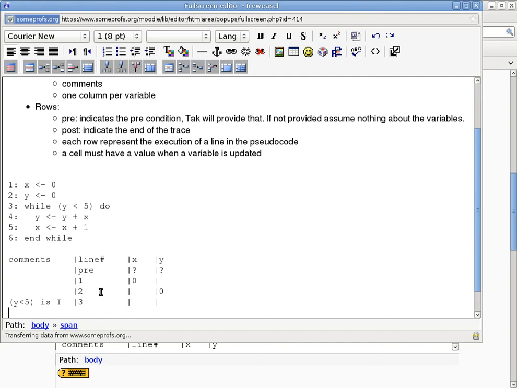Because if someone tells me right here that y is less than 5 is false and actually exits the loop, I cannot assign partial credit for tracing the stuff that is inside the loop, because there's no demonstration that that person actually understands the nature of either conditions or how to deal with a loop. So I'll be looking for evidence that that person has demonstrated an understanding of a particular concept, and this makes grading a lot harder than all or none.